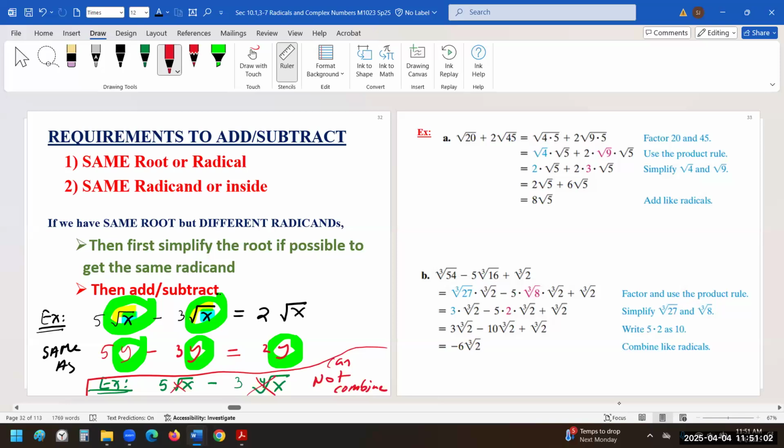So 54, we did it before, cube root of 54, you split it into 9 and 6, you split 9 into 2 pieces, 6 into 3 pieces, and then you see 3 three times. So you get cube root of 27 and cube root of 2. Cube root of 27 gives you 3. What is the cube root of 2? We have 10.